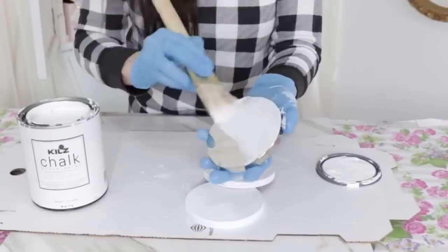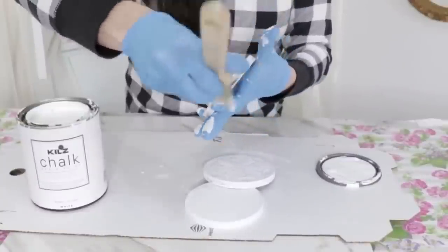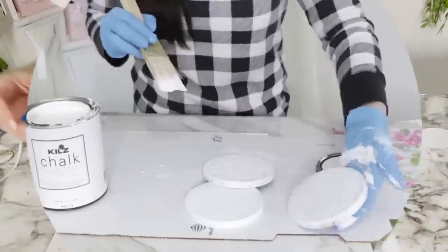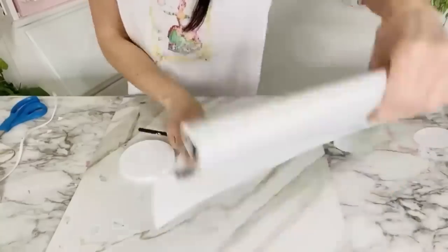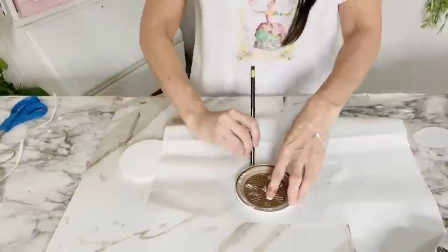So for the next DIY, I'm actually going to upcycle some of these Bath & Body Works candle lids. I'm going to take some of this chalk paint, and again, I used several different coats. I will suggest that I do like the Waverly chalk paint better than this Kiln's chalk paint. It seems to have a bit more coverage. So then once I had my little lids chalk painted, I'm going to use some of this Dollar Tree contact paper, and I'm just going to trace around the lids.